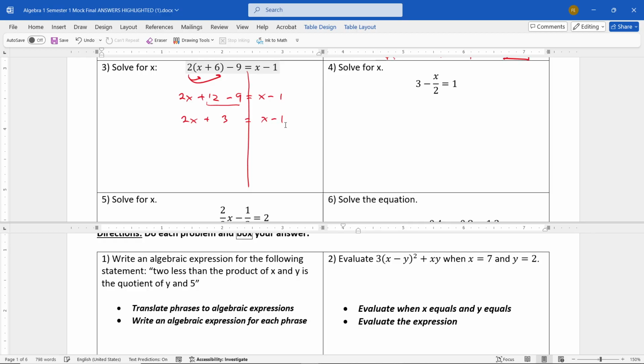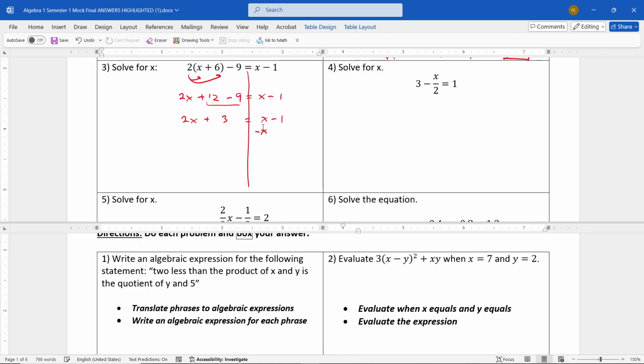And now our goal is to get x on the same side and to get x to be alone. So you could either subtract 2x from both sides. That would be a legal step. If you do this, you're going to get negative 1x here minus 1. This step works. If you want to try it, go for it. I'm going to back up though. I'm going to choose a different step.